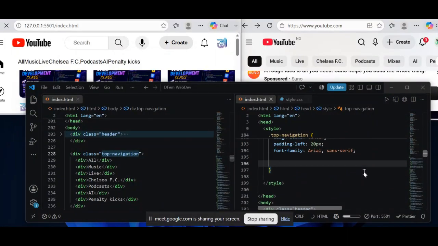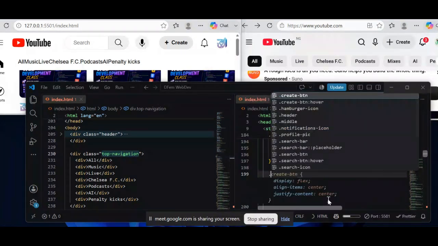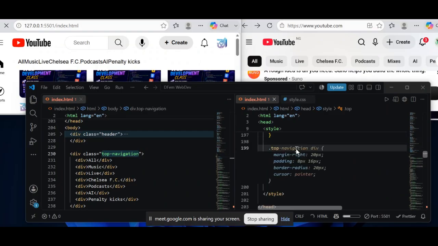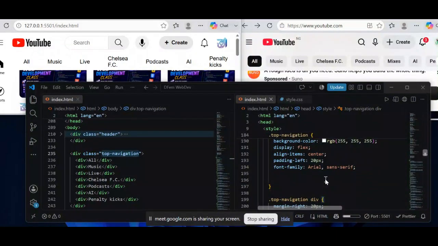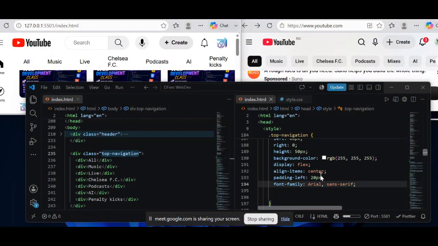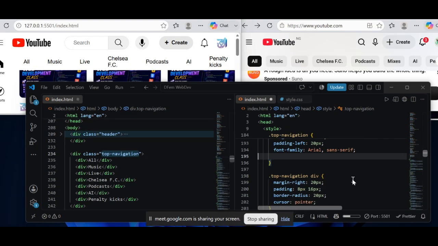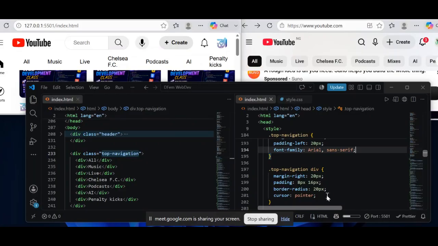Very easy. So before I do that, let's go to the divs. Let me target the top navigation and target divs. I think it has helped me achieve a lot here. Basically, I just need to add a few things.